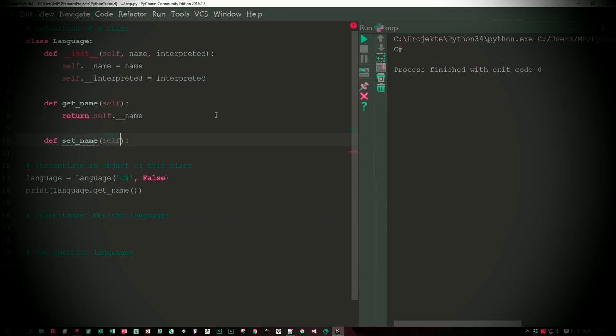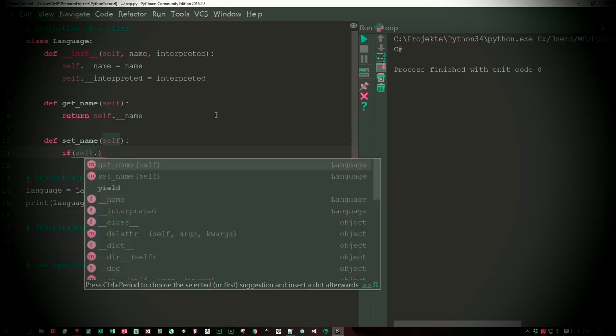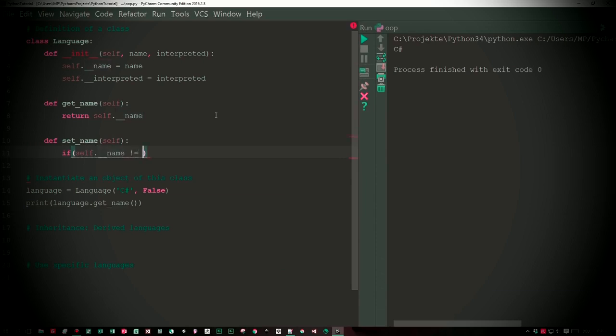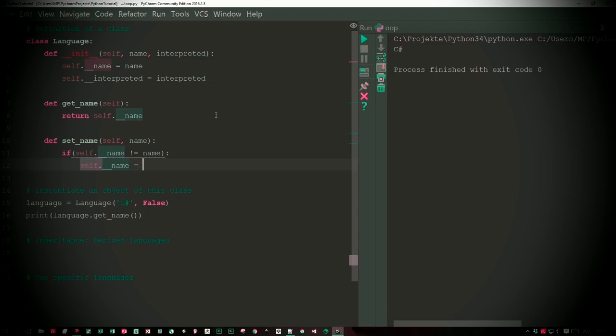Now let's do this. And in this set method, we can include checks. Perhaps I want to check if the name that I give to this set function doesn't equal the name of the member variable underscore underscore name. And only in this case, I want to change the name. Of course, I have to define the parameter. Here it is. Here's the check. And now I only set the name if it isn't equal to the member variable. So when using public member variables, then everybody has access to it. But when defining methods like this for it, you have more control over your member variables.